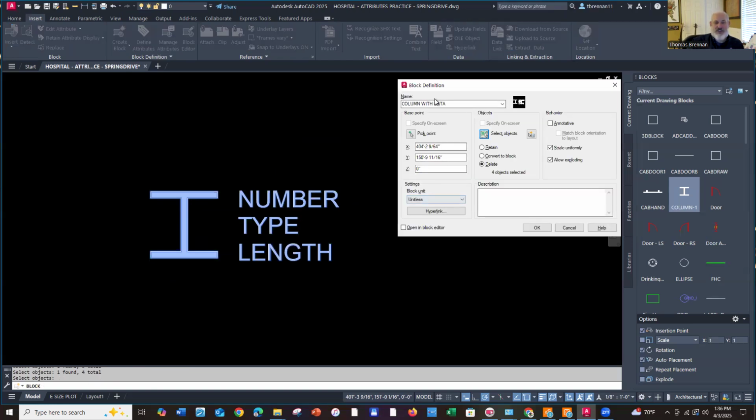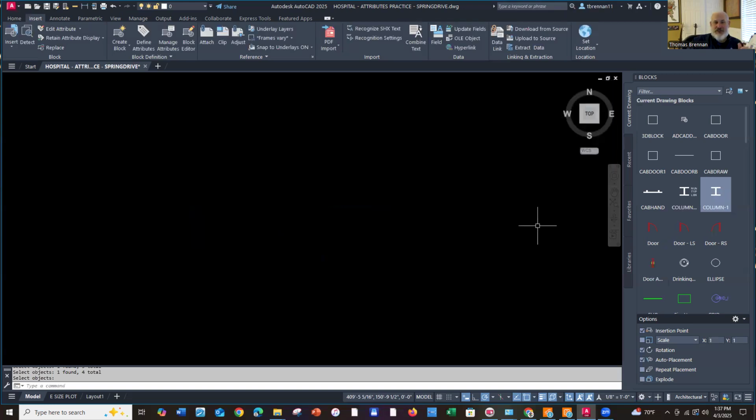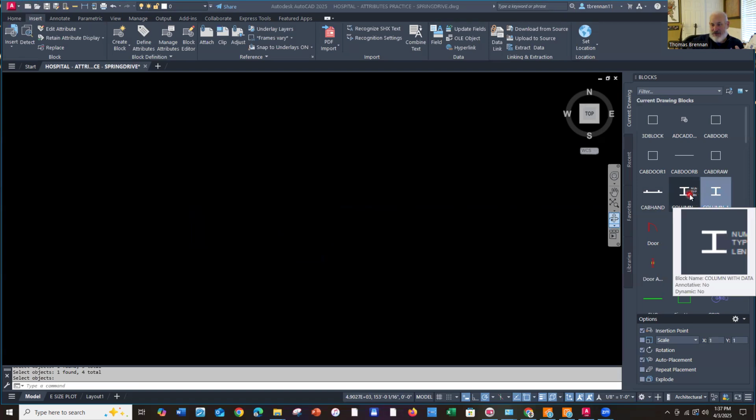And then it looks good. And I'm going to ask AutoCAD to delete it so it disappears so I know it worked. So I'll go over here and say OK. And that goes ahead and disappears. Now, one other thing I will show you as long as I'm doing this right now, I'm going to grab this little thing so you guys can see it. I want this over here. This is what I just created, a column of data. So that's what we have there.